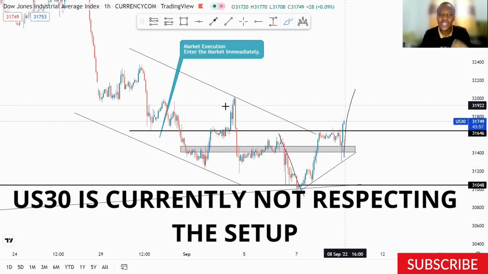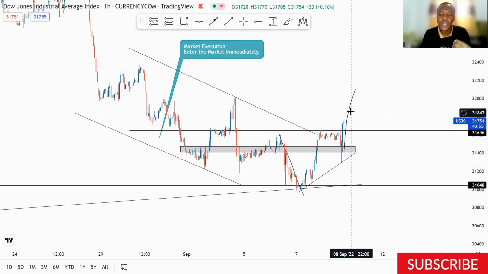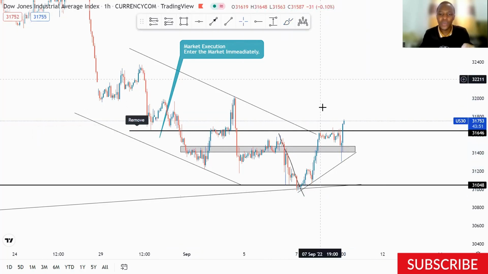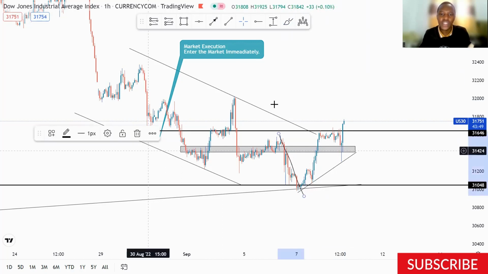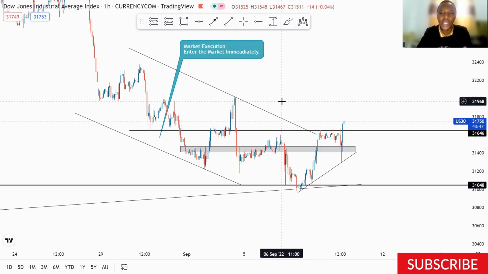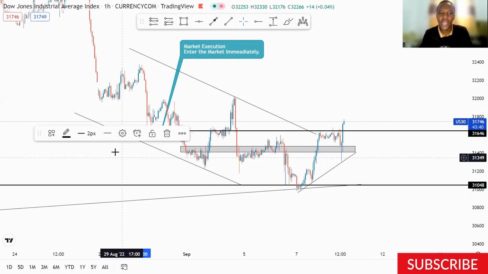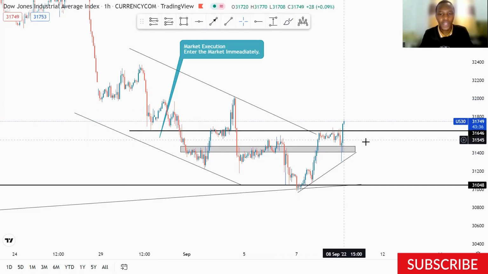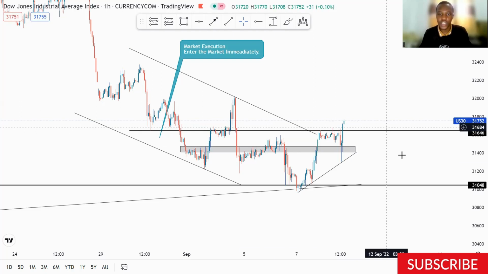So these are the type of conditions in which one could use a market execution. With all this confirmation that I have just given you, why would you not then enter a buying position? There is actually no reason why. So this is such a scenario. This is a kind of scenario in which you could have used a market execution, because we have a beautiful structure, guys, right?